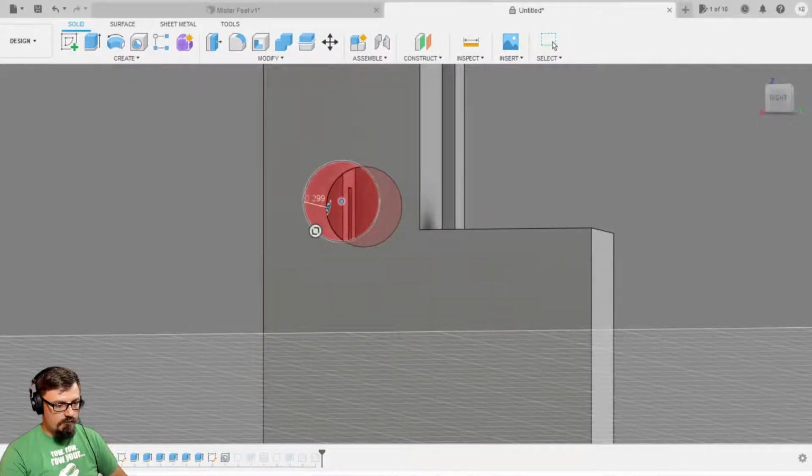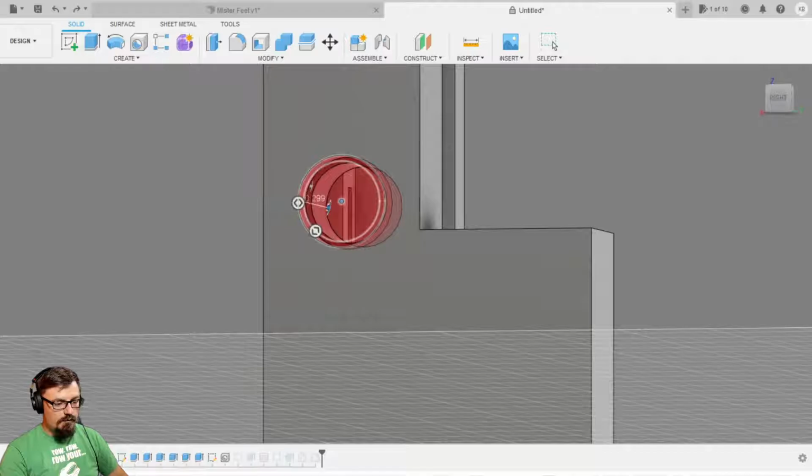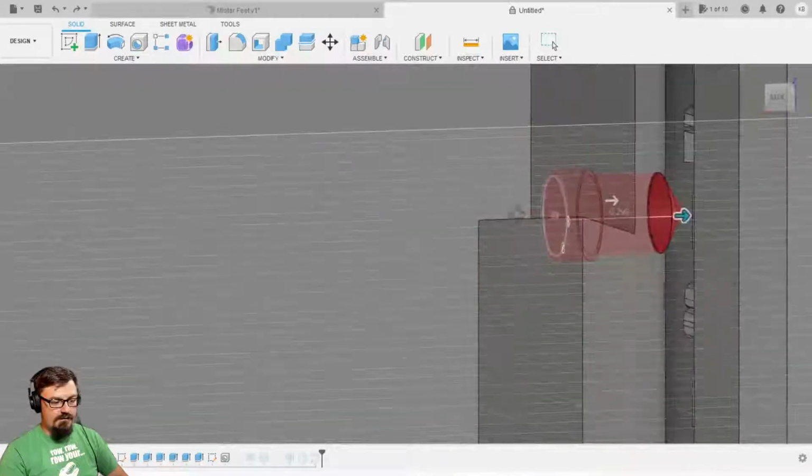That didn't work. Oh no, I screwed it up. There we go. Fixed it. Meant to hit this.